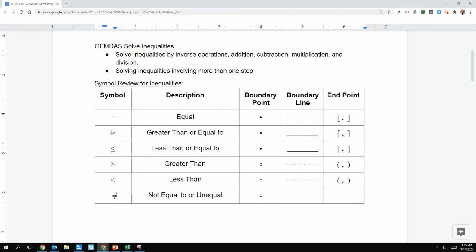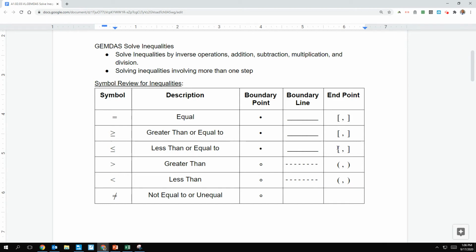Greater than or equal to, we have the bigger sign on the left. So this is greater than or equal to this because this is the smaller side. And the equal sign is the line underneath. So anytime we have the line underneath, so in this case, we have the equal sign or the line underneath the inequality, that's going to be represented by a closed dot. So less than or equal to is also going to be represented with a closed dot.